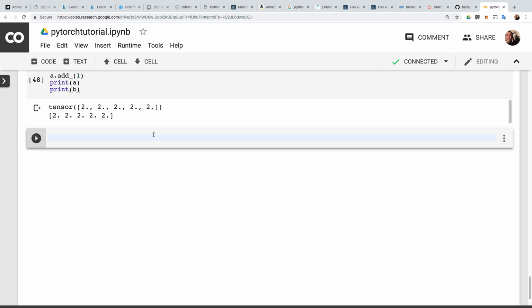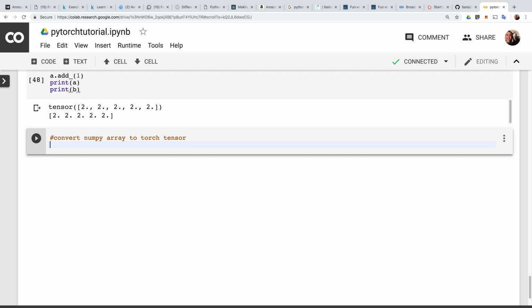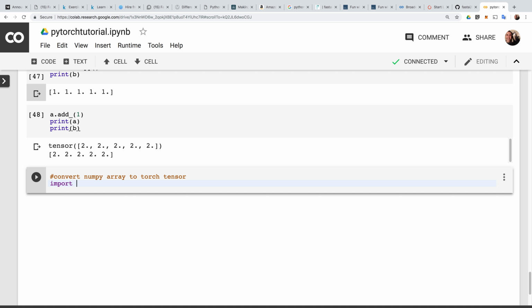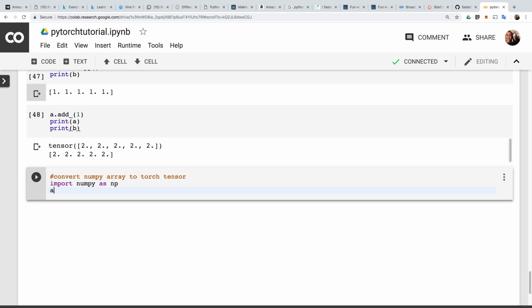Okay, so we can use another example to convert a NumPy array to a tensor. Let's see how it goes. So I'm just going to import numpy as np, and then a equals np.ones(5), right?